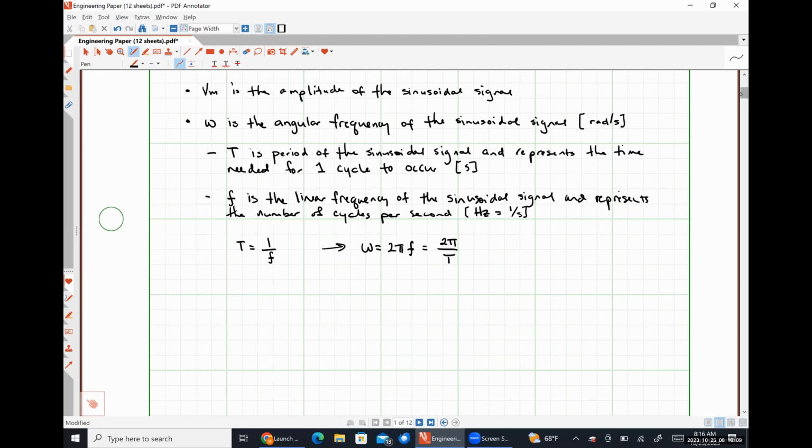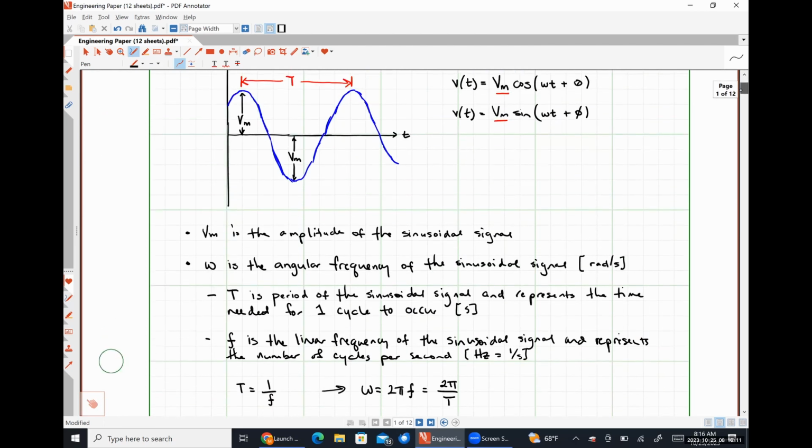So let me scroll back up here so that we can look at all of this in context, right? Our magnitude is something that we can explicitly measure by looking at our graph because it's just the peak value of our sinusoid. We can now determine omega simply by looking at our graph because we understand how it relates to the period of the sinusoid, which is something that we can determine by looking at things, right? So now we get into this phase angle thing.